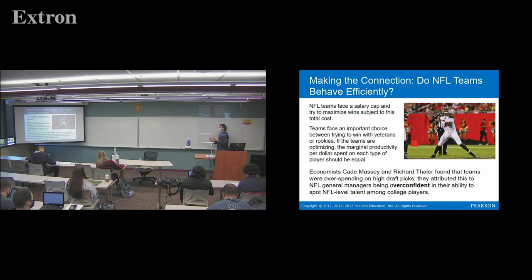So before, teams could just basically pay what they wanted. It was usually based on what the previous year was, but it would slowly go up over time. And NFL general managers were getting overconfident in their picks, and they were also trying to outbid the previous year to get the player excited to go there. So they ended up overpaying these rookies and underpaying veterans, which is kind of hard to imagine because now we think of it as overpaying.